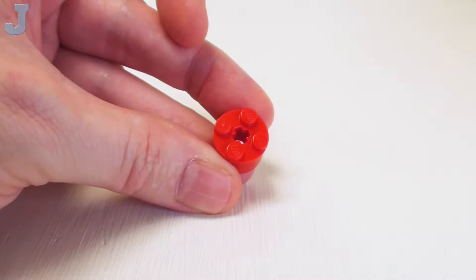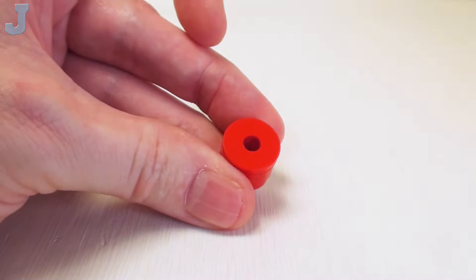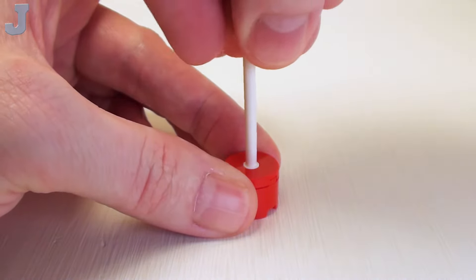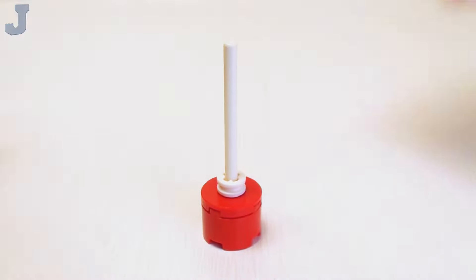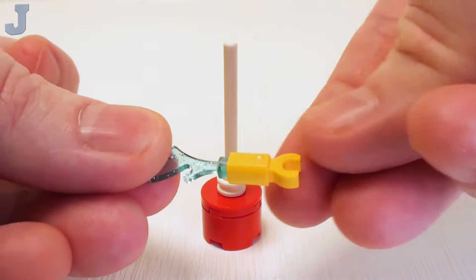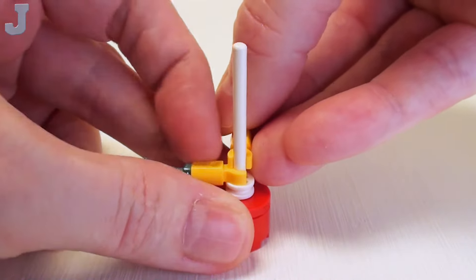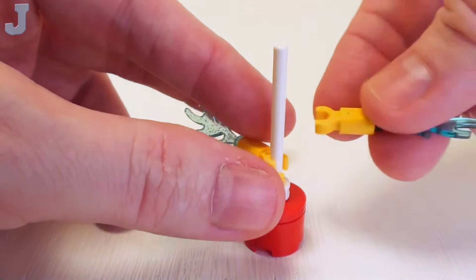For a side sprayer, start with a 2 by 2 round brick. I'm going to place a 2 by 2 round flat tile with hole right on top, and then a 6 stud long stick with flange — place it with the flange inside the tile. Then I'm going to place a technic half bushing right on top to fix an offset issue. Then take a transparent blue dragon flame and a holder with 3.2 hole. I want to make 10 of these and start populating the stick. I'm going to bump these right up against one another so it makes a great stop.